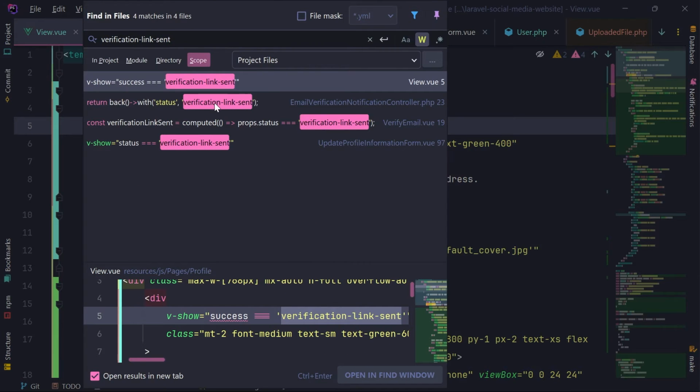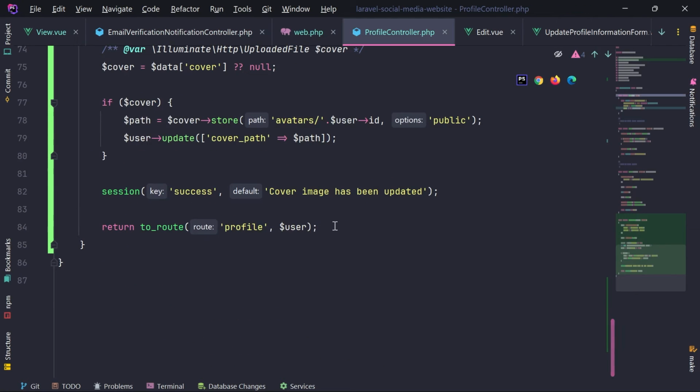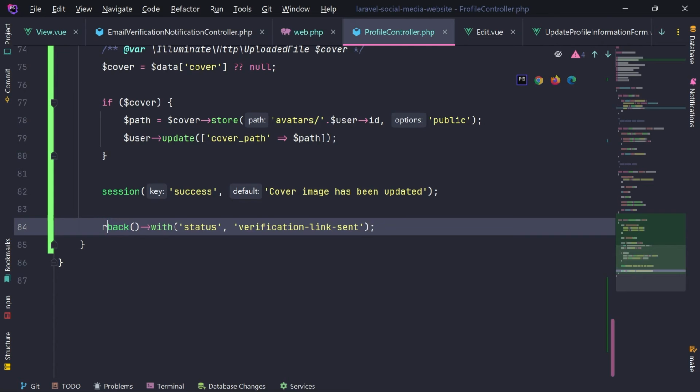This is coming from email verification notification controller. So we're going to redirect back with that status. This is exactly what we want to achieve. So I will redirect user back with status, but in this case we're going to have cover image updated.